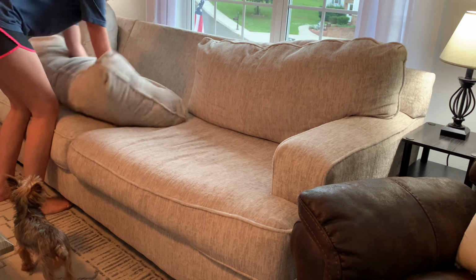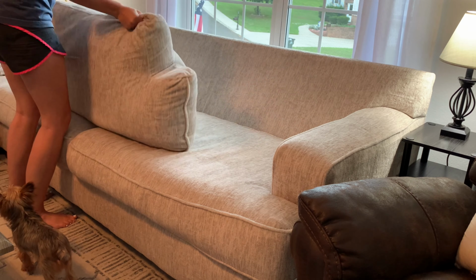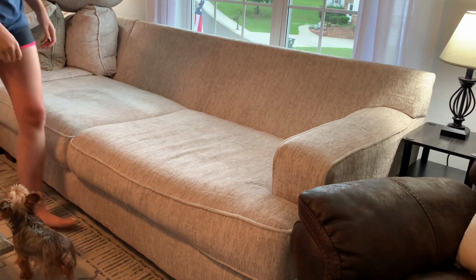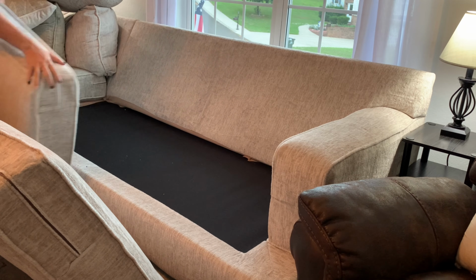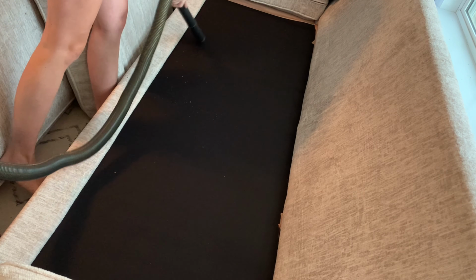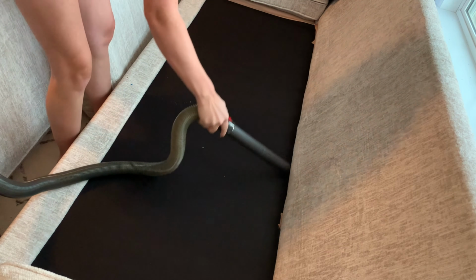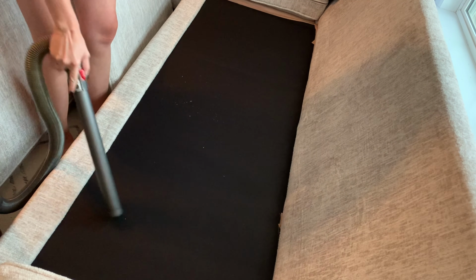So the last thing on my list of things to do on this day was to vacuum our couch, and we've only had it for about, I think, 3 or 4 months, and I was honestly expecting it to be a lot worse once I pulled the cushions up, but it really wasn't that bad. We don't eat a lot on this couch. We all tend to snack on it every now and then, but I try to keep the eating of food to a minimum so that it doesn't get too dirty, and it seems to be working. I still need to go ahead and clean it out, but anyway, it wasn't that bad.